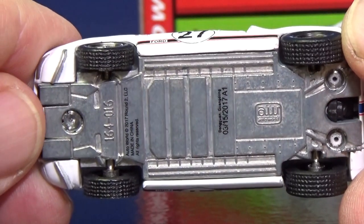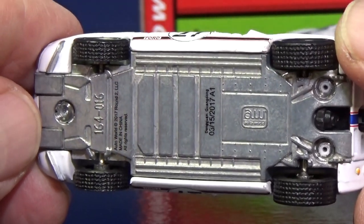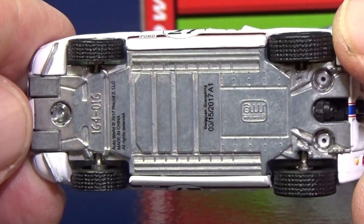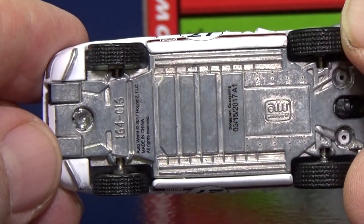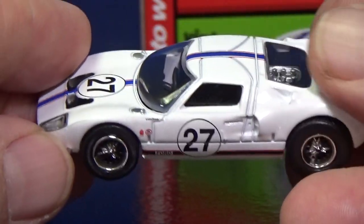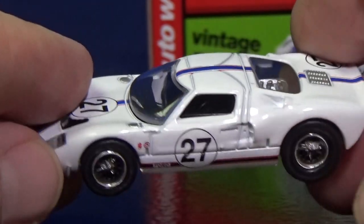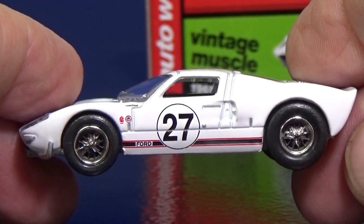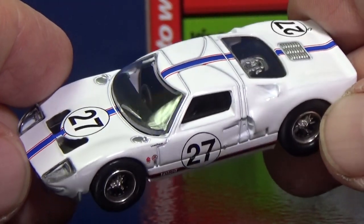And take a look at the base. Not a whole lot on the base. They're really good about providing realistic samples of what the base looks like, so I would presume this to be accurate. No opening features. So on top of this being a smaller model, it doesn't have any opening features, but I love the tires. And yes, I will buy every color that they release.